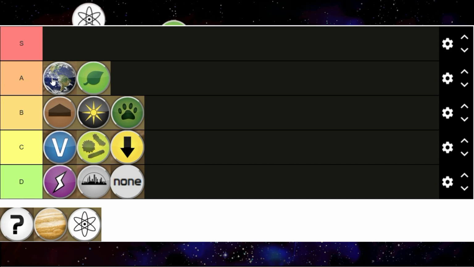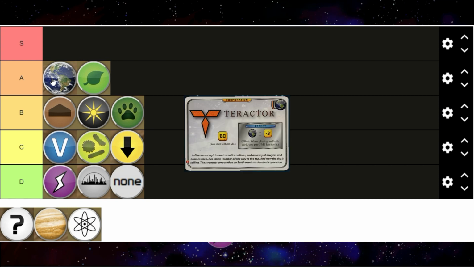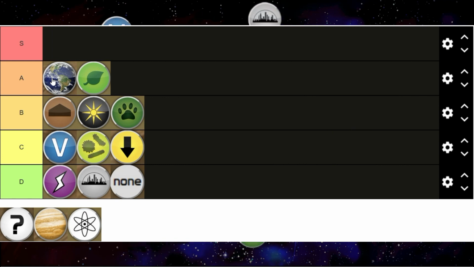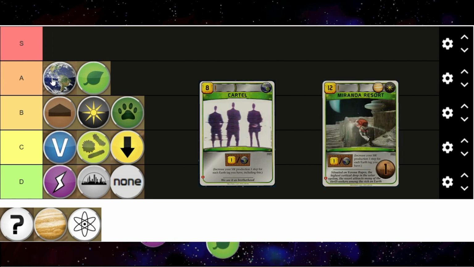I really like the MC engine building, just because it's so flexible and I like the longer games. So it could be weaker, but yeah, I think it can actually be really strong, and it's the most versatile strategy. In the base game, it doesn't show up that often. It's obviously Interplanetary Trade and Earth Office, so you can do Super Interplanetary and get your 60 discount. Both of those, that's a really strong corp and a really strong card. And then it's also in Cartel and Miranda Resort. I've seen some crazy Cartel plays where you get 5 MC production in the first or second gen. It can be really strong.